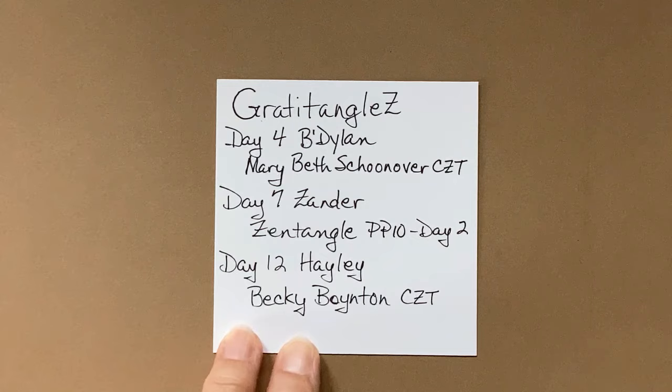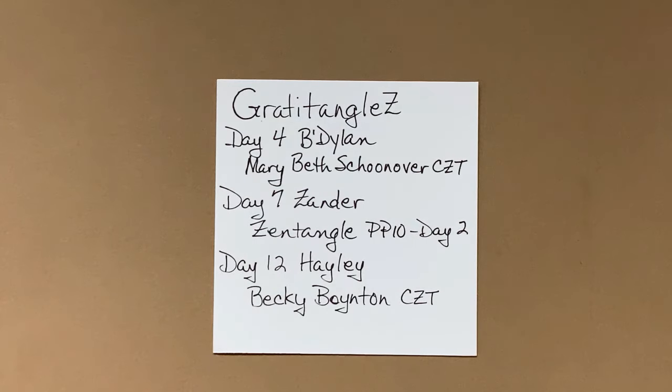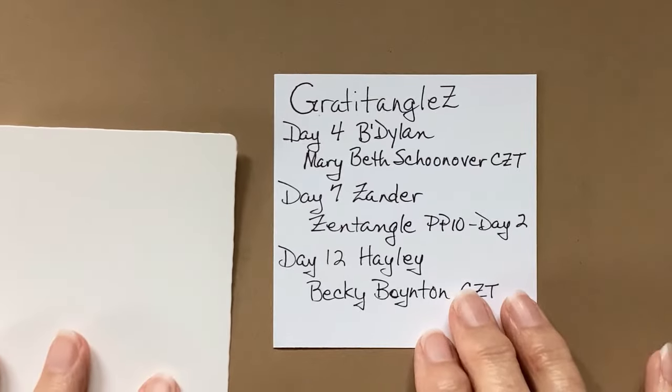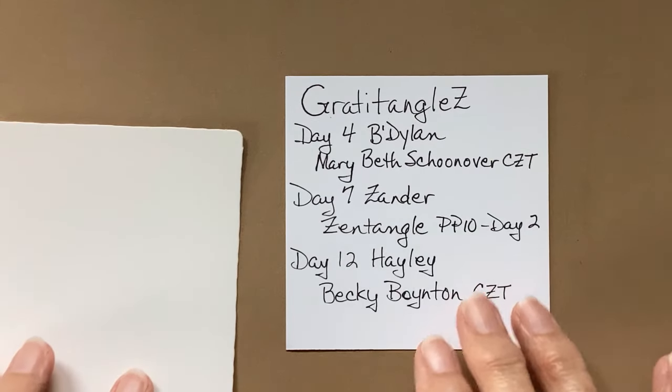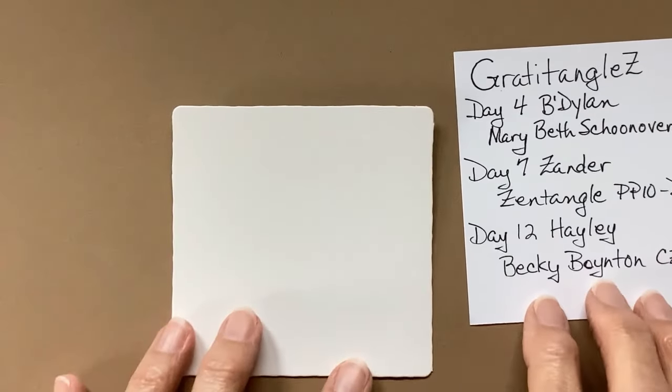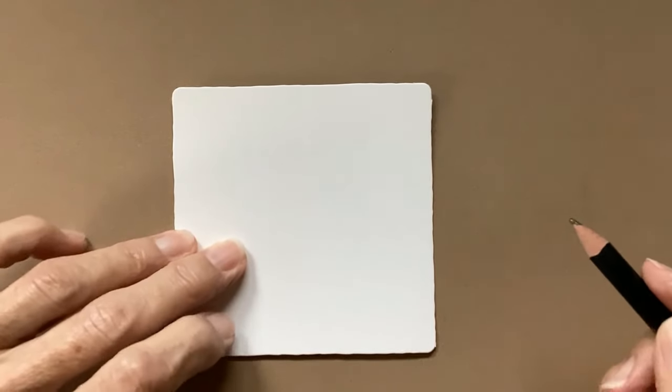Somebody asked me recently how I pick patterns to put them together. First of all, I look for something that I like, and then try putting them together. I don't always make the best choices, but my best advice is, like I said, find something that you like and then try putting it together.